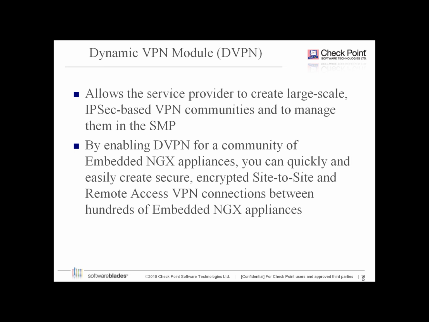Very simple. You create a community, you pull different gateways to the same community, and bam, you have a VPN communication between them. Of course, you have to set what type of VPN, whether it's mesh, nested, star, and what type of encryption you want on that VPN. All that is done on the community one time. Once you drag the different gateways into that community, they inherit all that information and create a VPN tunnel between them.